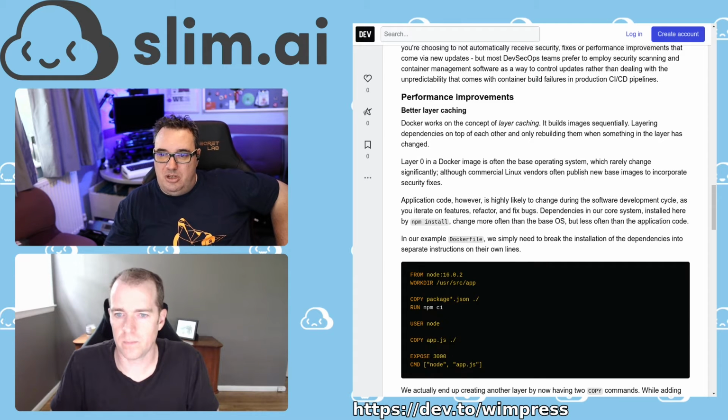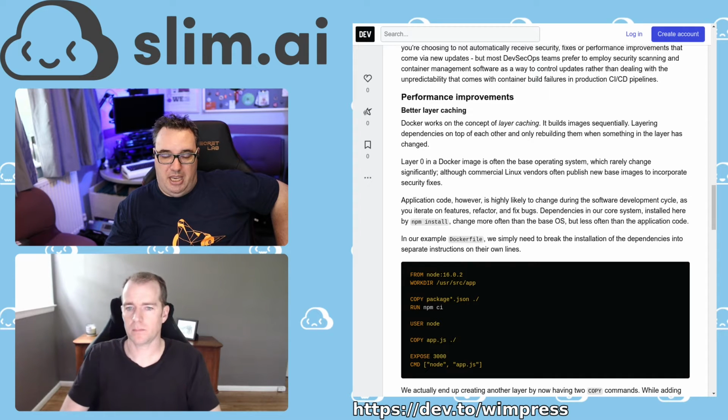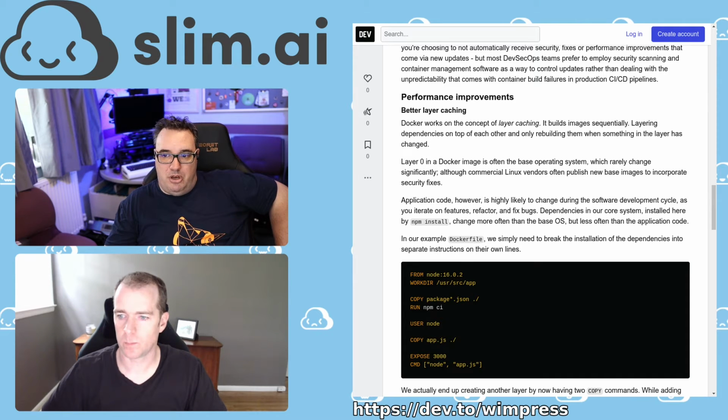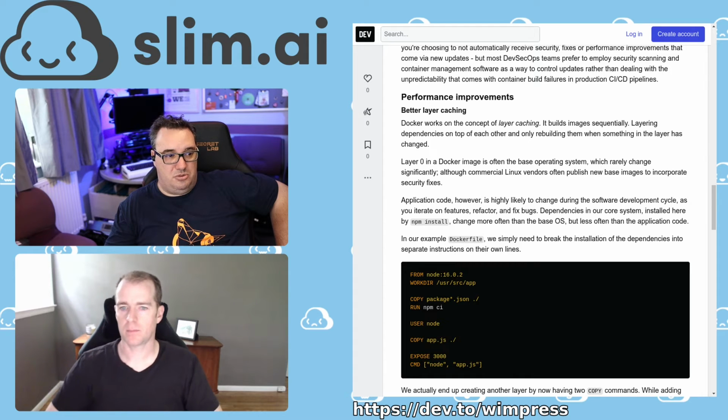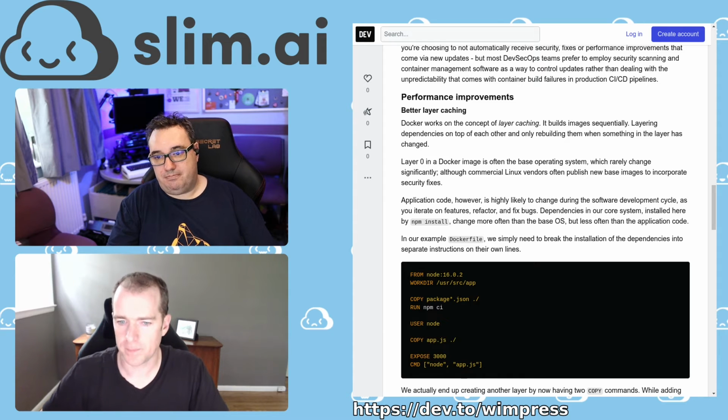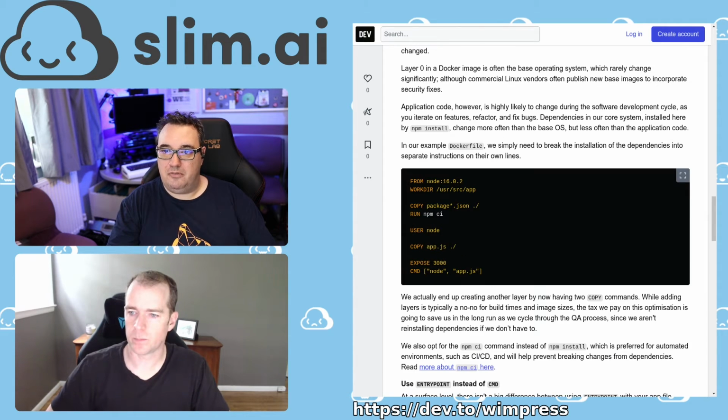And what you don't want to do is just have that keep changing. So again, this is another advantage of pinning that base image, so that each time your app goes through CI/CD, it isn't needlessly rebuilding on a new base image. Now, some of the commercial Linux vendors will release new base images under the same major minor version that incorporate critical security fixes, and that will trigger a refresh of the base image. So that's something to be mindful of.